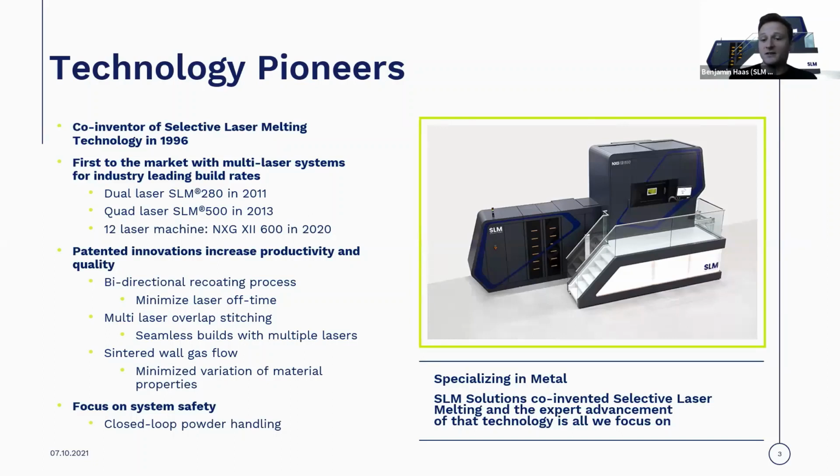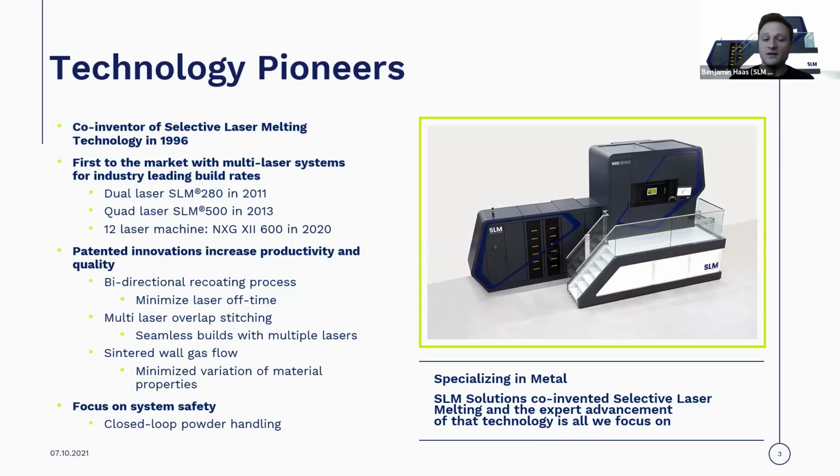Speaking of technology pioneers, I think what makes a technology pioneer are, of course, very innovative products, such as we've been the ones that invented multi-laser SLM systems by bringing the dual laser SLM 280 in 2011 to the market, and the first quad laser SLM 500 in 2013. And just last year, about a year ago, we presented NXG 12600, also the one that you can see in the background, with an unprecedented 12 lasers in a single machine.